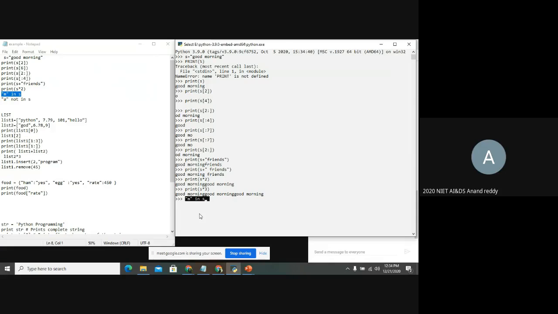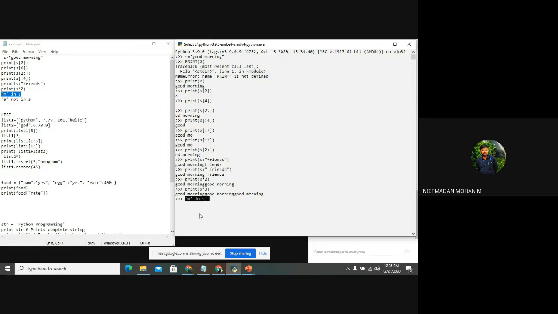Instead of M, we should write double quotes M. In the words good morning, where the M is located? Not where the M is located. We are searching whether the M is located in the variable yes.